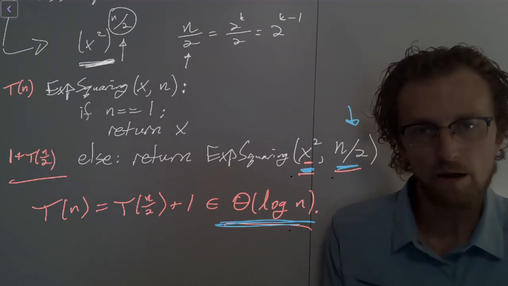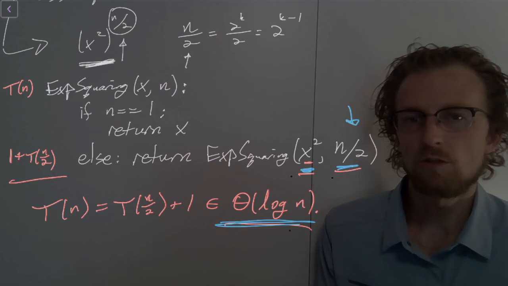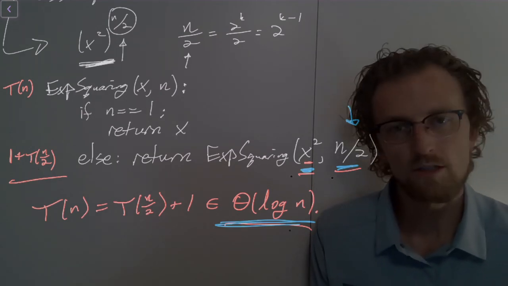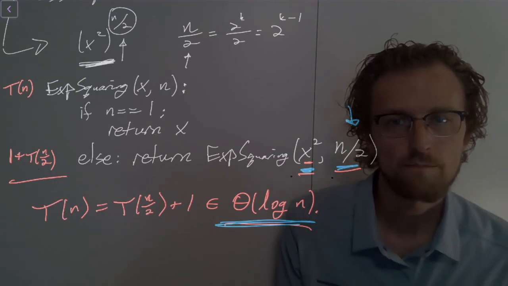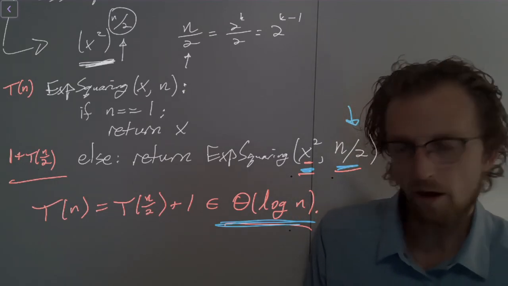So the first part of the answer as to why we don't have to care about this piece is that it's negligible. Dividing n by 2 is a negligible operation. It is extremely fast compared to taking x and multiplying it by x. So that's point number one. But point number two is that I don't even care.